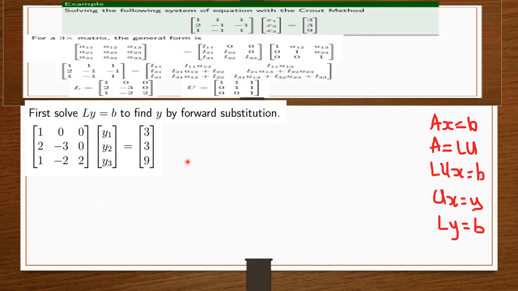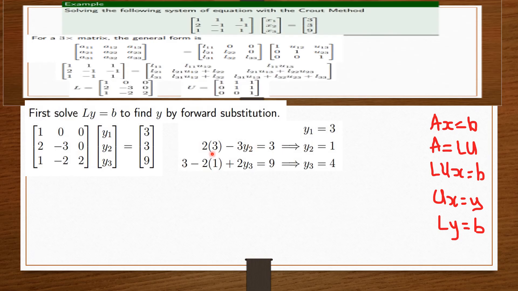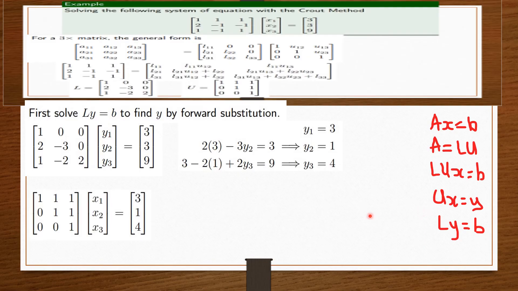From this, we can know that Y1 is equal to three. Then we know that 2*Y1 minus 3*Y2 plus zero equals three, and since we know Y1 is three, we can find Y2. So Y1 equals three, two times three minus three Y2 plus zero equals three, and we can find Y2 to be one. Then Y1 which is three, minus two times Y2 which is one, plus two*Y3 equals nine. Since we know Y1 and Y2, we can find Y3, and we get Y3 equal to four. Now that we know our values for Y, we can come back and use U to find X.